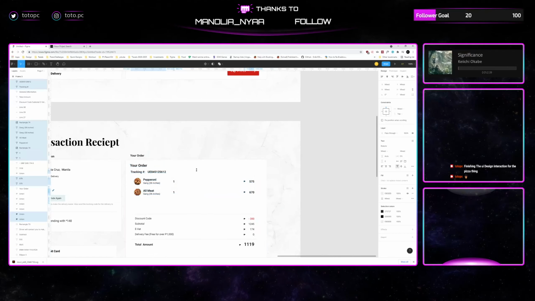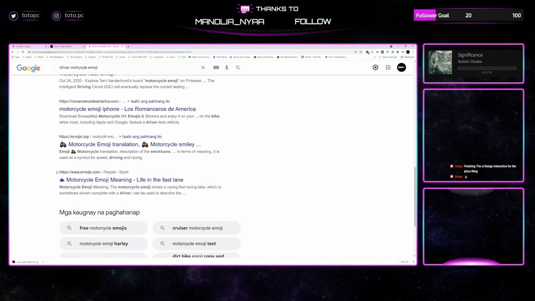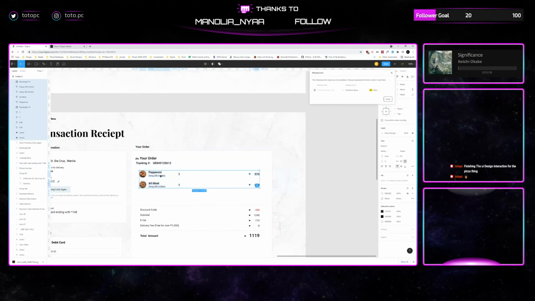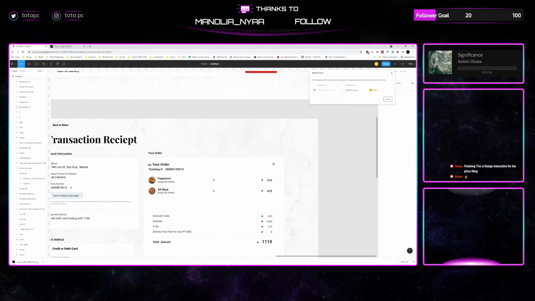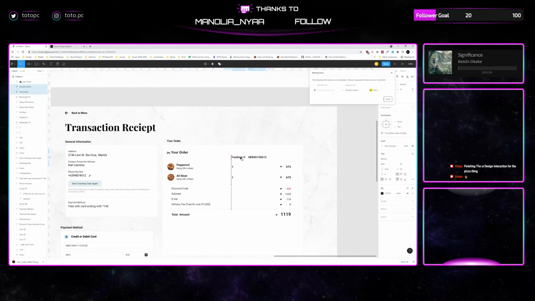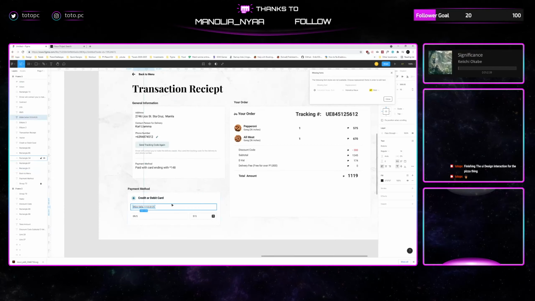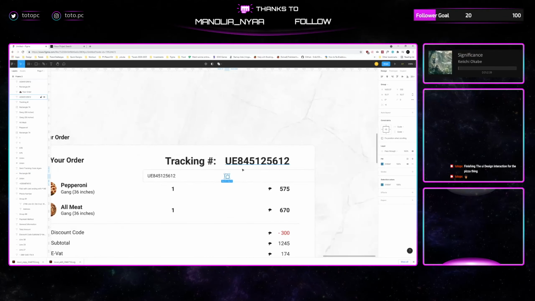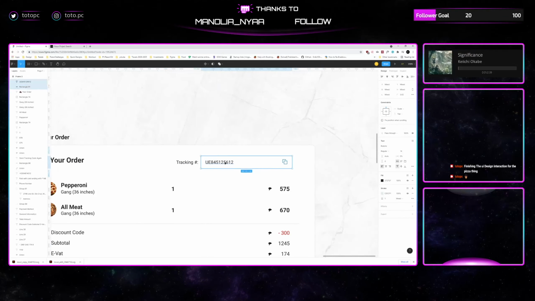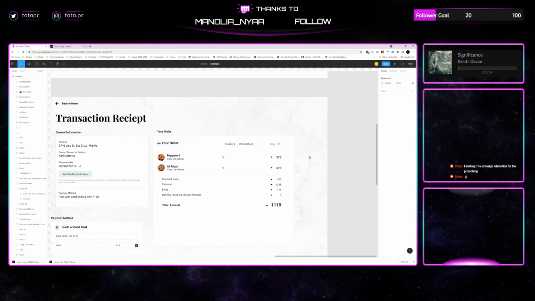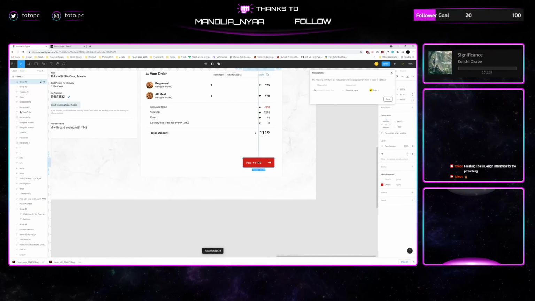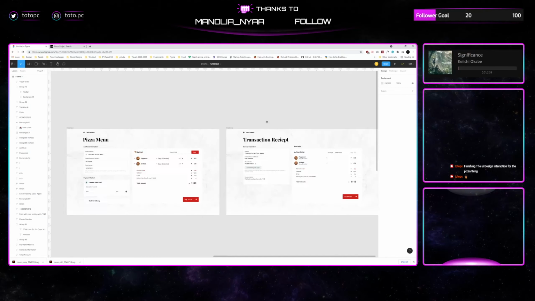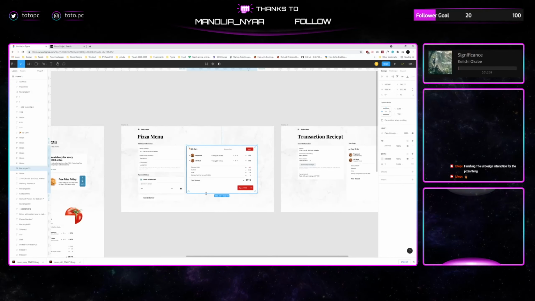So we'll have there a transaction receipt. If you didn't receive the code, you can edit this or resend the code. There's also the tracking code displayed on the screen so that the driver can contact you, because some of the locations in our area, or even in this country, are hard to get by or not familiar.